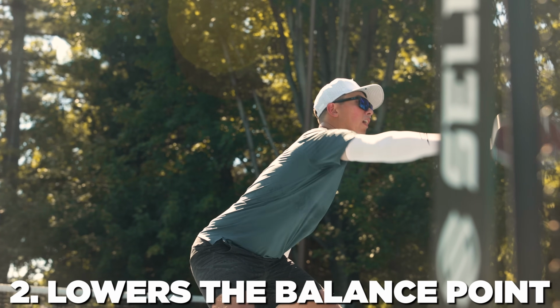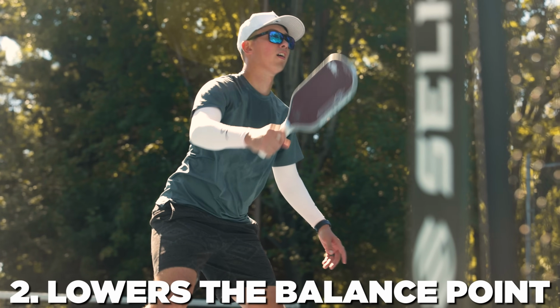2, they lower the balance point of your paddle. Balance has been a bit of a hot topic recently, and eventually I'm going to do a deep dive video breaking down all of it for you, but for the sake of this video, adding a Hesacore does add weight to the handle of your paddle, which can make the weight feel more evenly distributed on your paddle and give you a sense of the paddle being easier to swing with a lower balance.